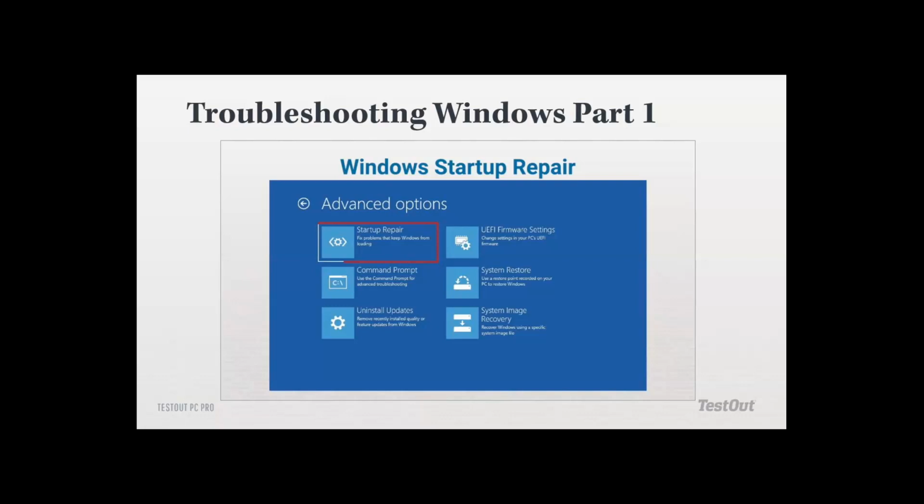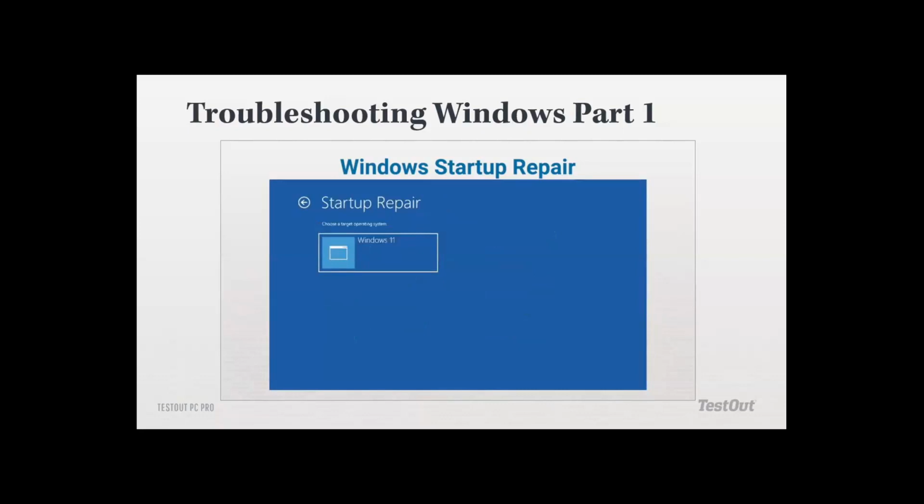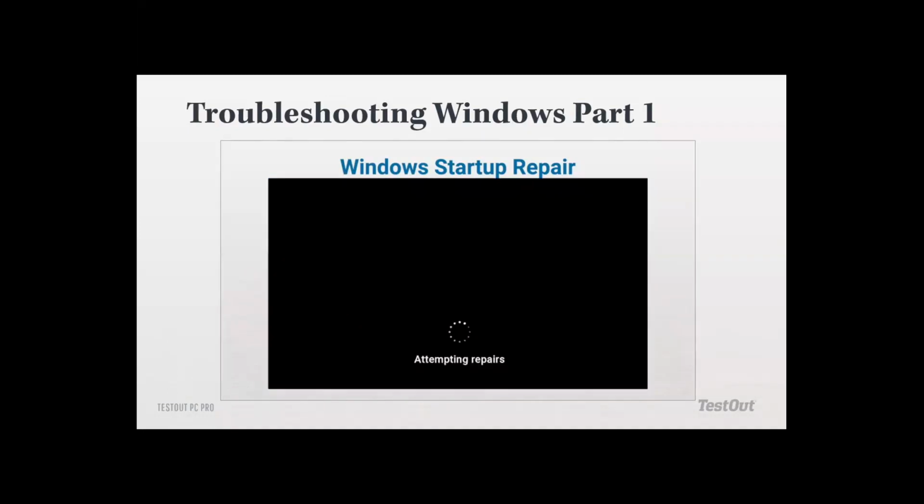So let's assume that your PC is not turning on properly for some reason that you don't know. You did not do anything on that computer. It is just not turning on properly. If you go to this startup repair menu and go to troubleshoot, then you launch the first option, which says startup repair. It is going to propose which operating system you want to repair. And then automatically, when you select that operating system, it is going to launch an interface where Windows itself will try to repair your operating system. And by the end of this process, all the troubles that you were facing are going to be stories of the past.